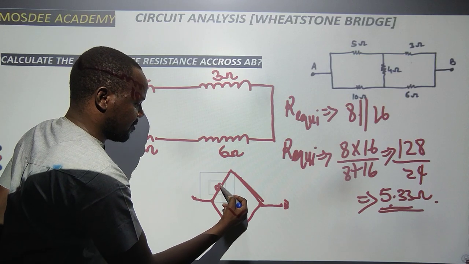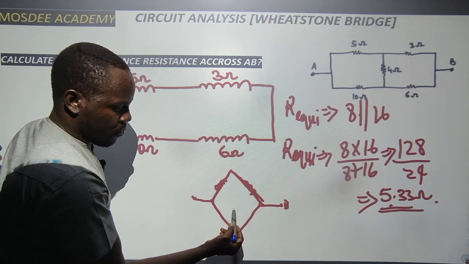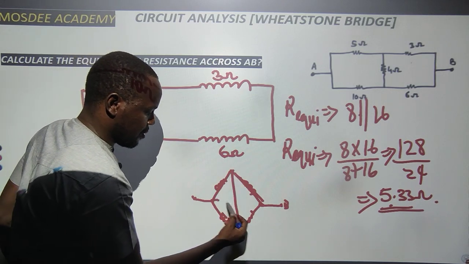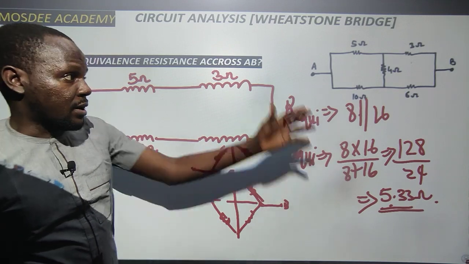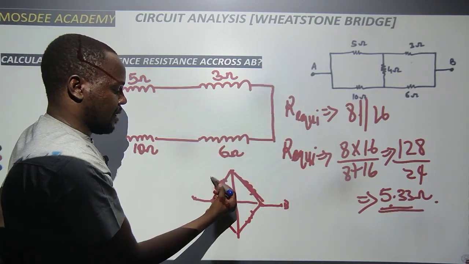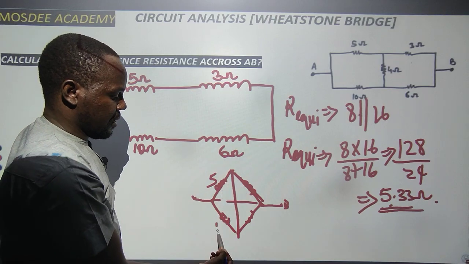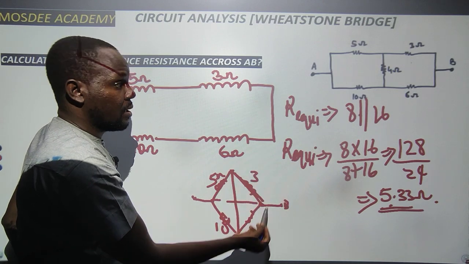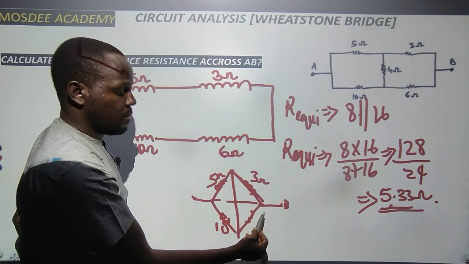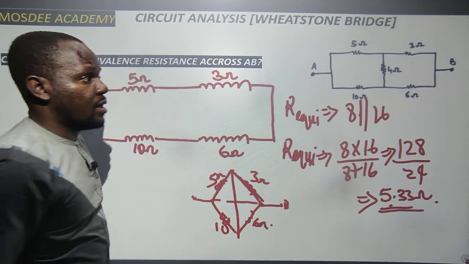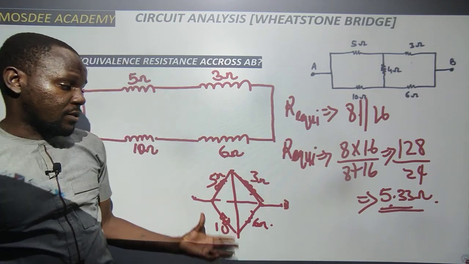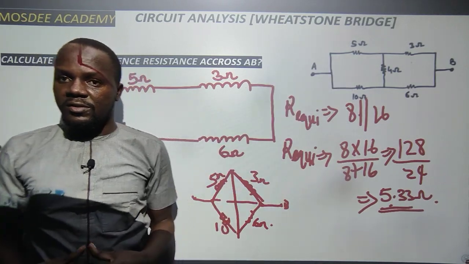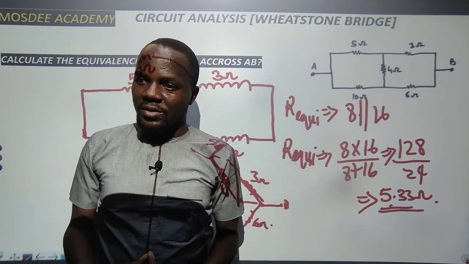So you can have your resistances like this. It is the same thing, and you can put it in any form. So that's another way. You can see this is A, B. Across A you have 5, then under it you have 10 ohms. Then across the B terminal on top you have 3, and under it you also have 6. So this is the same thing as what you have there. That's another way in which you can see a Wheatstone bridge. And the one connected at the junction is 4, which you can put there. But because it is a balanced Wheatstone bridge, you don't need to disturb yourself with that.